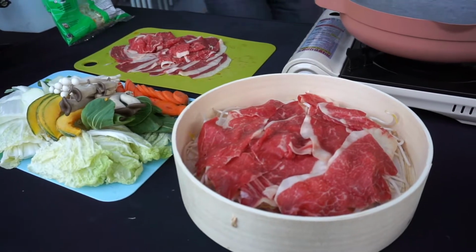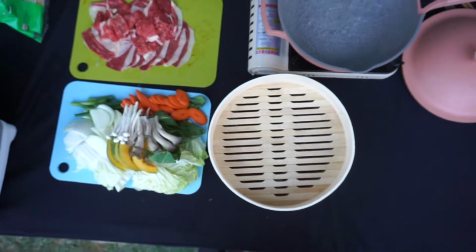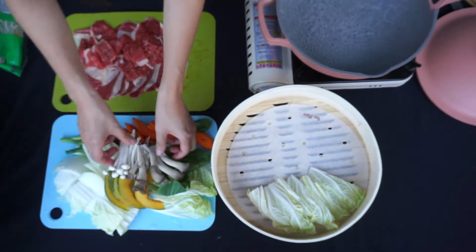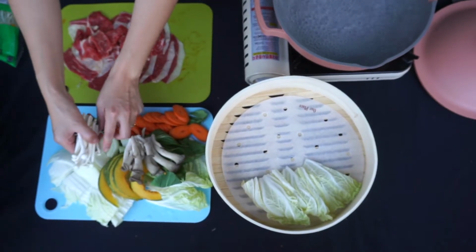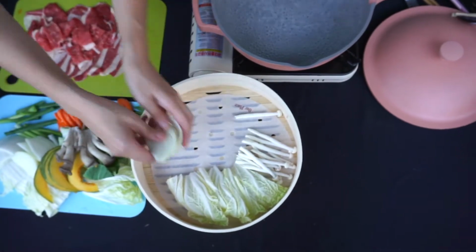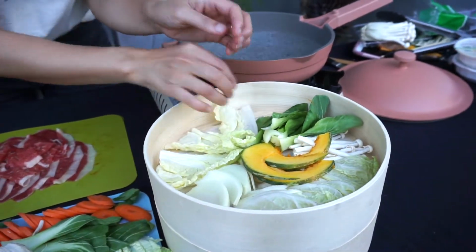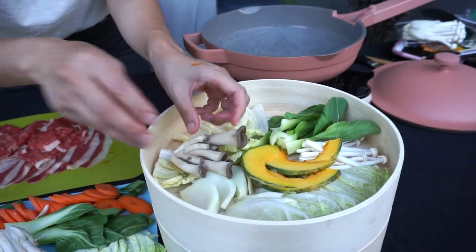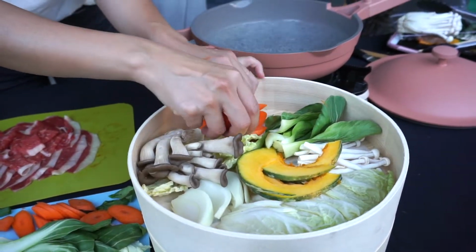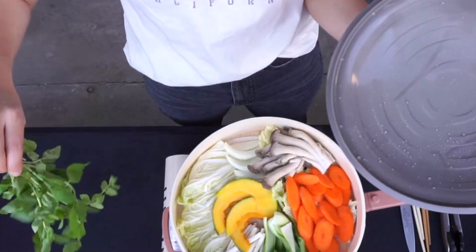Let's bring the next layer. Then your second layer will be your vegetables. Basically, there's no rhyme or reason on how you arrange it, but we like to make things pretty. I feel like when you eat in the outdoors, it doesn't have to look ugly and boring and brown. It can be very colorful, it can be artistic, and sometimes you can use the sprouts kind of as a blanket underneath your vegetables. And we've got our carrots. Look how beautiful and colorful that is. And also you want to make sure that it gets evenly steamed.